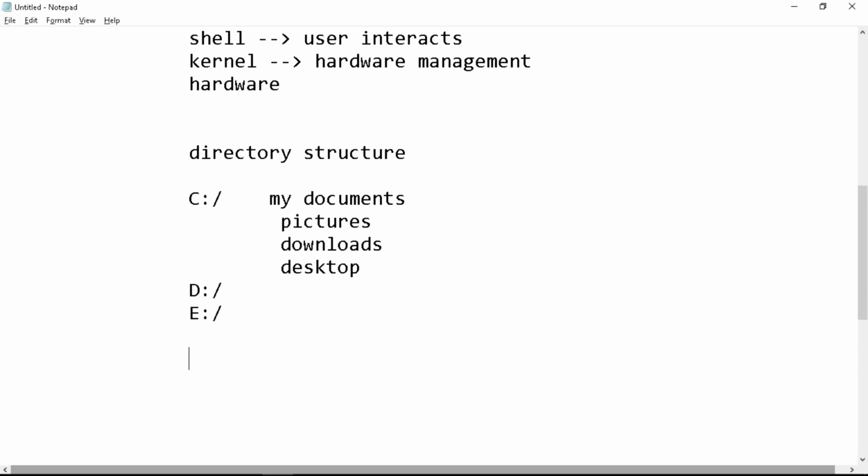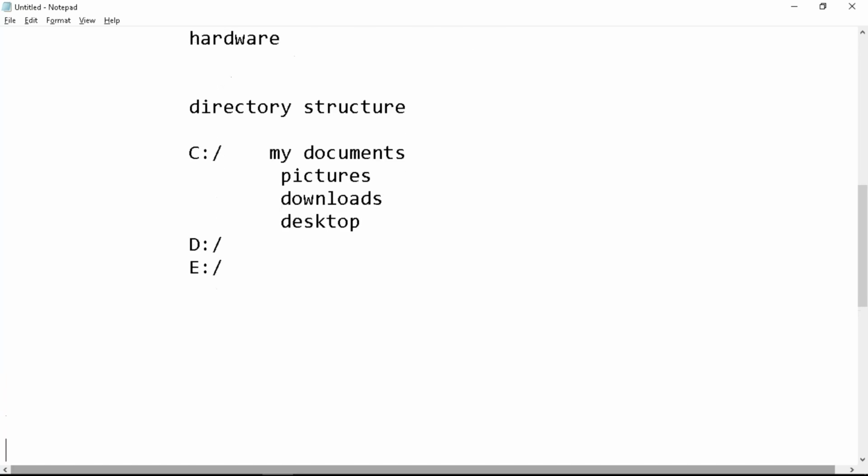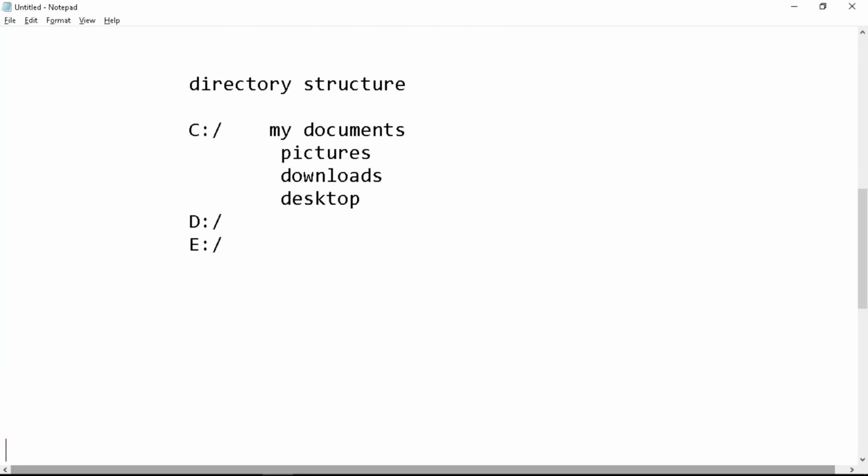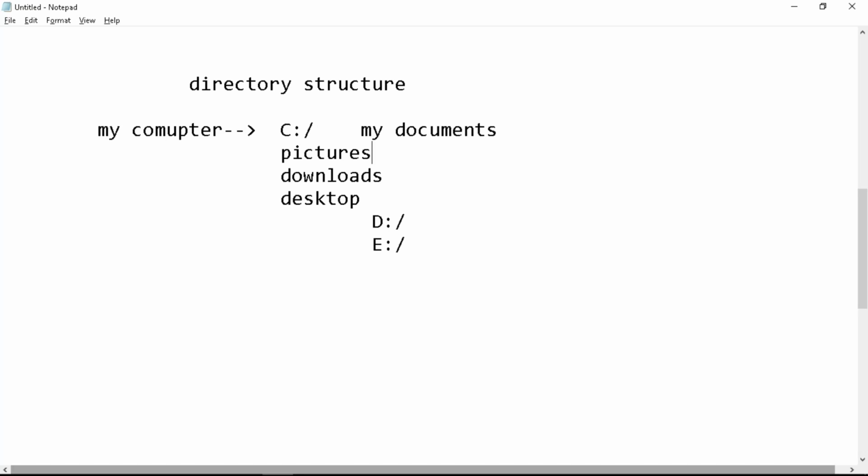In the same way, Linux also has a directory structure. Like this my computer, which is the highest point, from which we can traverse through C, D, and E and the different folders.